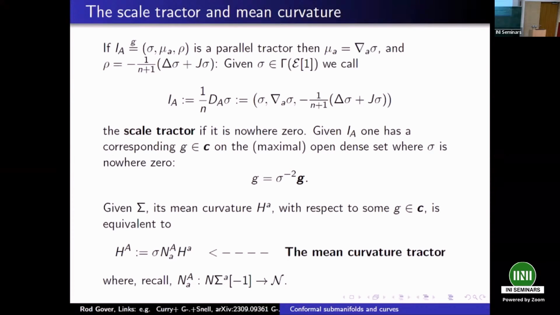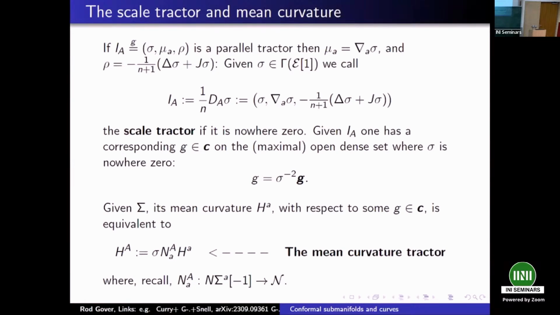If there's a metric, let's say G, which is R squared times G plus, where R is a defining function for the boundary. Okay, so R being a defining function for the boundary means that the boundary is the zero locus of R, and D of R is nowhere vanishing along the boundary, right?